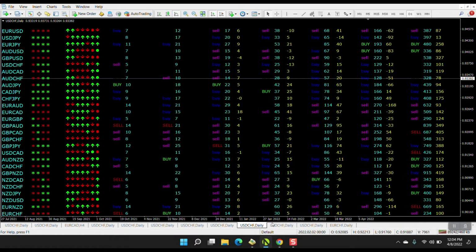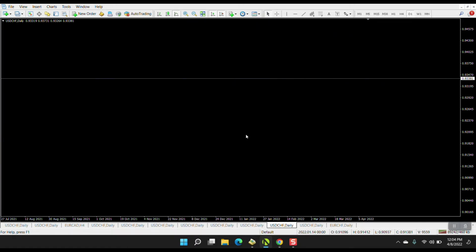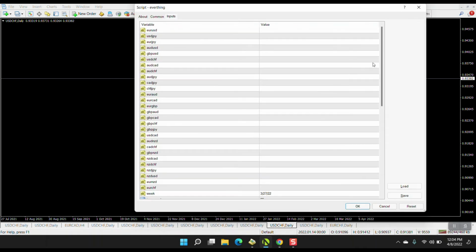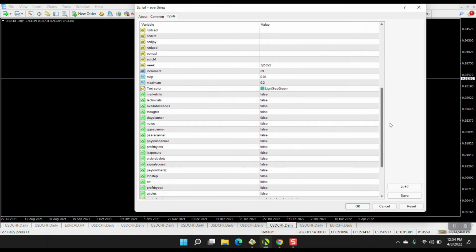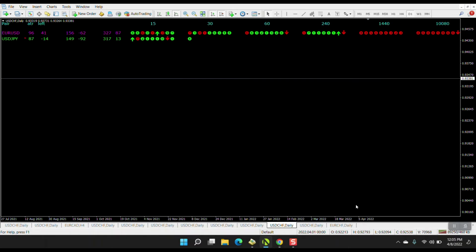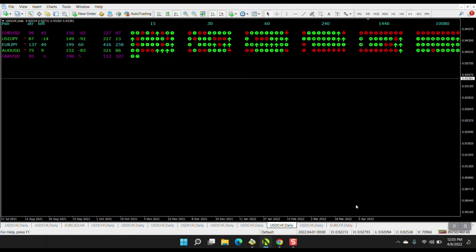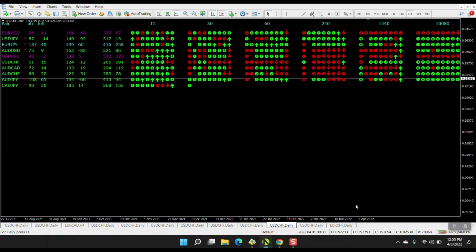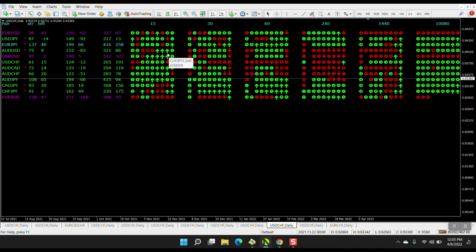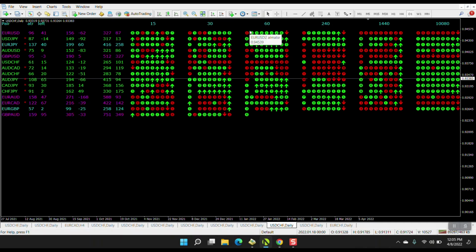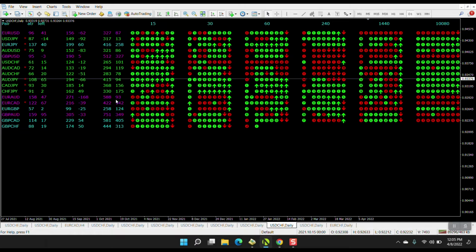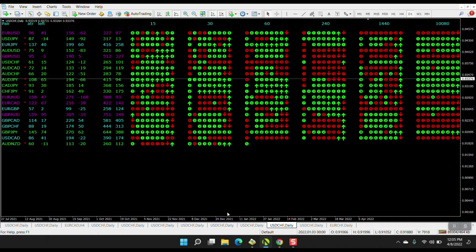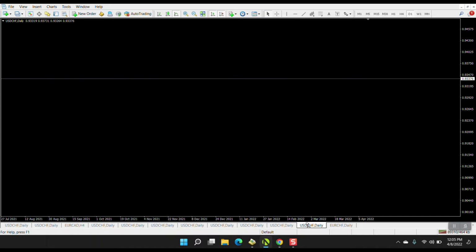Let's look at another one. Okay, and that's what that does. Let's look at another blank chart. Let's see here. Control E. Everything. Here's something good. Let's look at this. Remember how a little bit of code was in that deal? What this is doing is going through. Over here on the left, it shows if I've got trades or not. Then the ATR that's left, the counts of all these indicators on the different time frames, on all the different pairs.